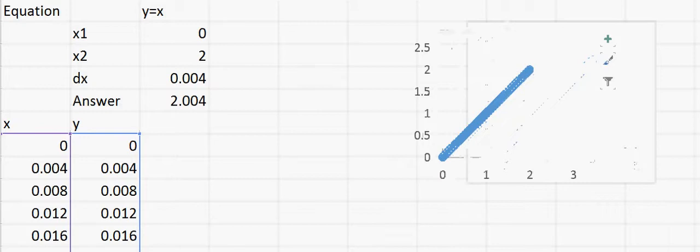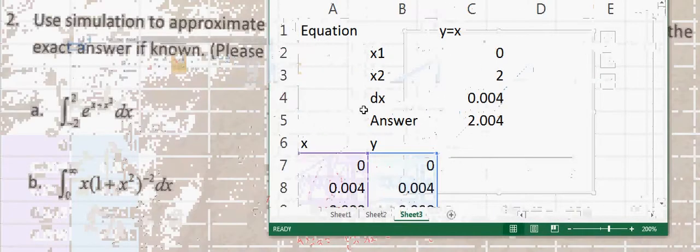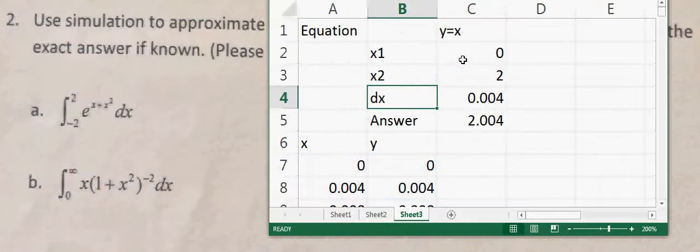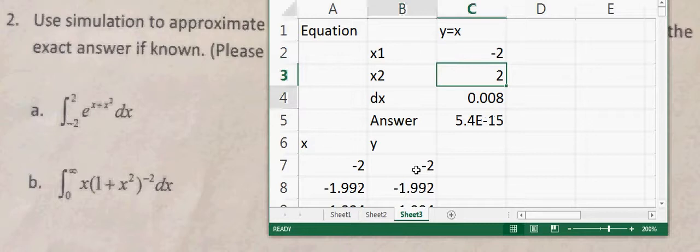Now let's go to the request question. If we go to the request question, in this case we start with problem A. So x1 is -2 and x2 is still 2, and then the equation changes to something else.